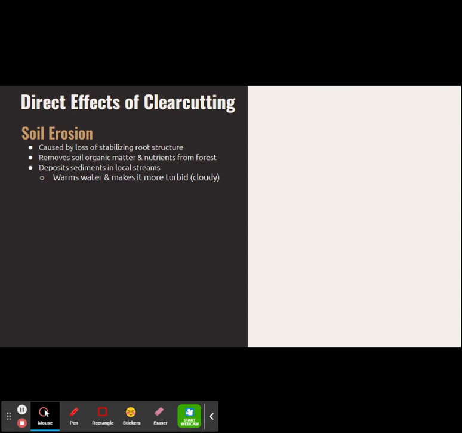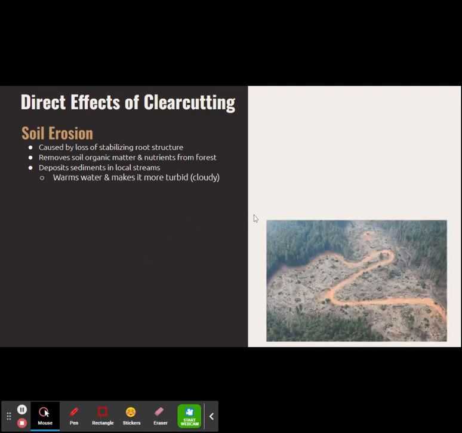That's erosion. So without the roots to hold the trees in place, your soil is going to be less stable. It's more likely to blow away, probably washed away. We can see this in this picture here, where the wind and rain are carving these channels into the side of the slope and washing away the topsoil, which has no roots in its place.